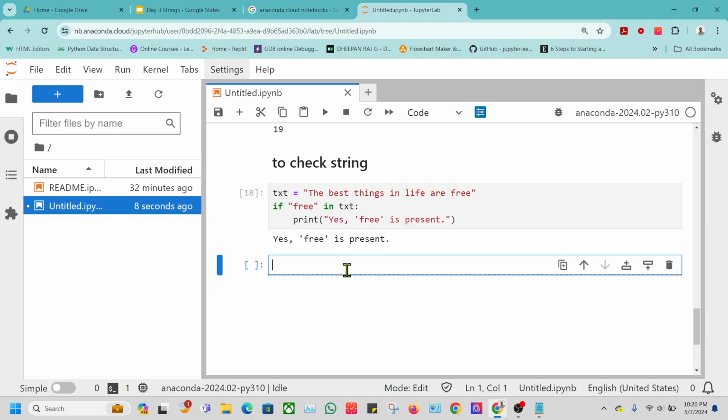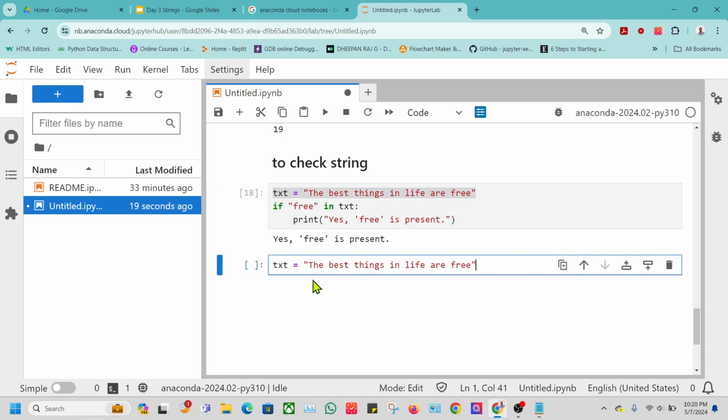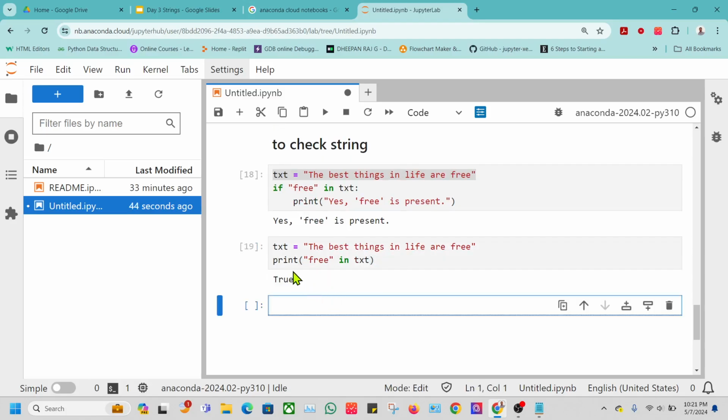Then one more thing, I can just get true or false. I copy the same text and check whether true or false. You can just print free in text, and it will give a true statement because it just sees whether free is in the text.